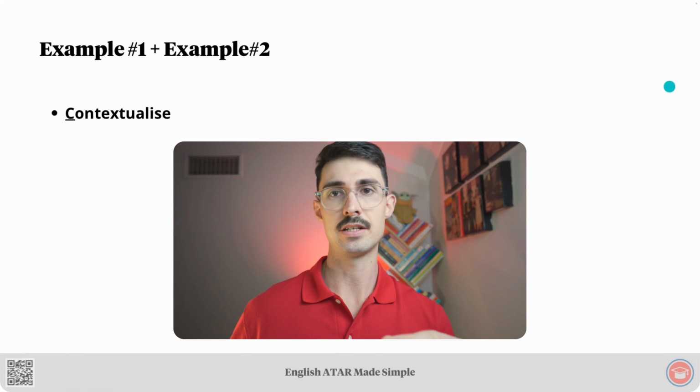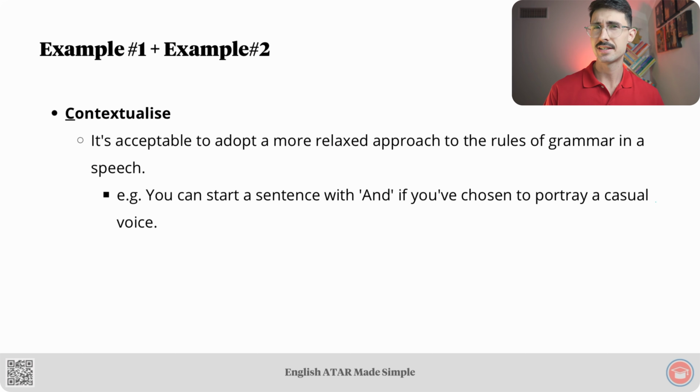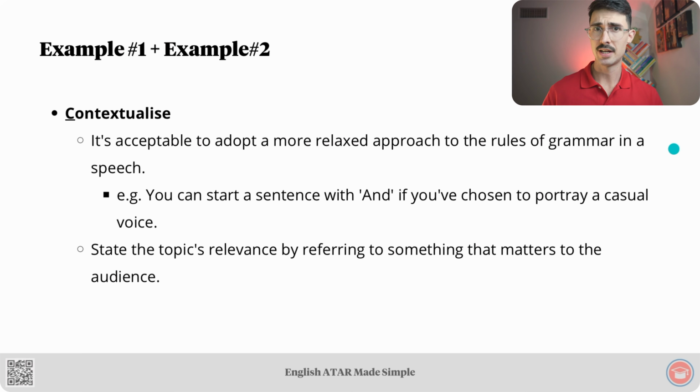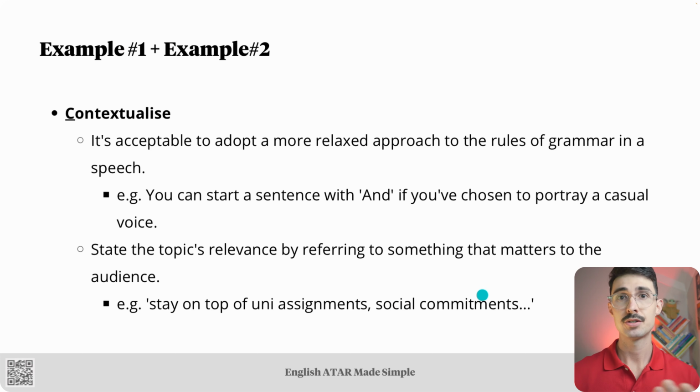Turning to the contextualize. It's acceptable to adopt a more relaxed approach to the rules of grammar in a speech. Recall how we said that you can start a sentence with and if you've chosen to portray a casual voice. Another point about the contextualize, state the topic's relevance by referring to something that really matters to the audience. Example, stay on top of uni assignments, social commitments. These things matter to my audience of second year undergrad uni students who have ADHD.